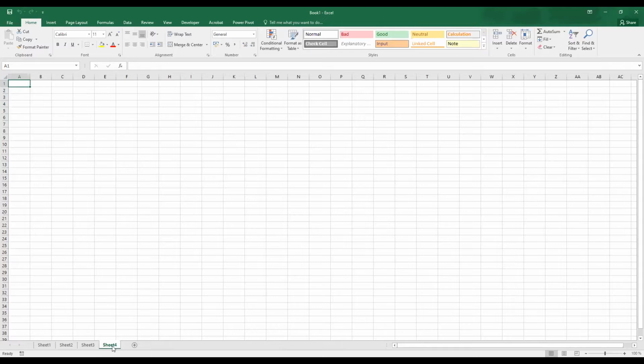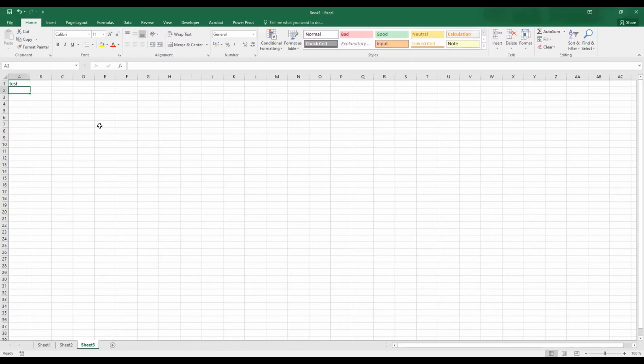If you don't want a sheet anymore, you can delete it. If the sheet is blank, Excel will not ask you for anything; you can right click on the sheet tab and choose delete, and it deletes automatically.